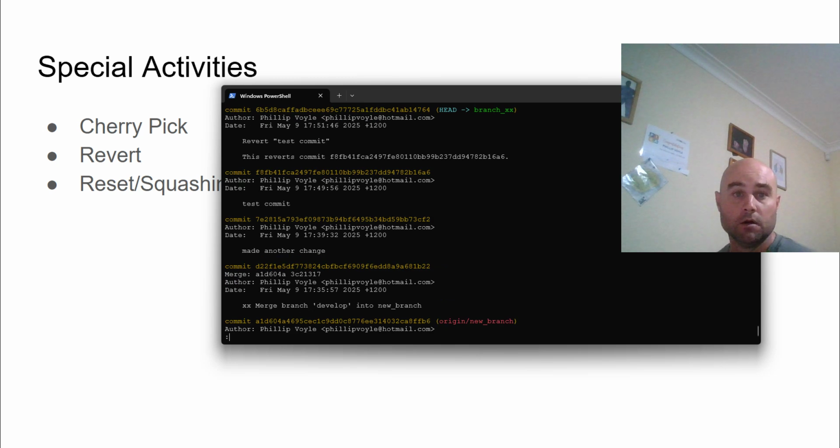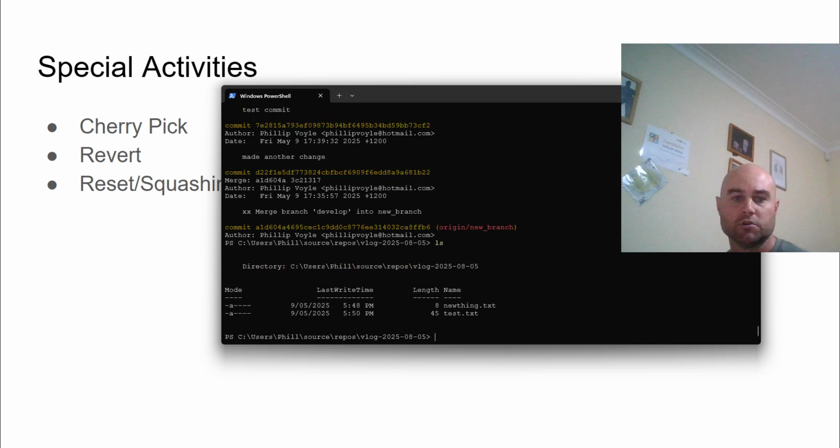Do you remember I talked a little bit about force pushes and updating history? Well, this is a way of backing out changes without breaking history. If you use git revert, it'll revert your change that you've just made and put in a new revision to roll back that change. So preserving the history. Okay, so the new file that we created by cherry picking from the other branch is now gone.